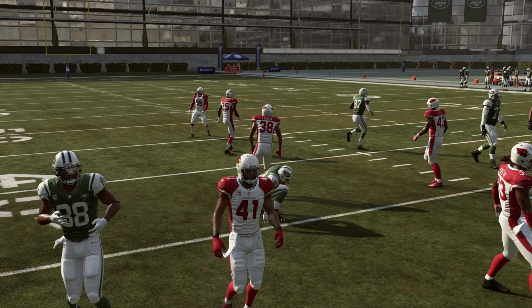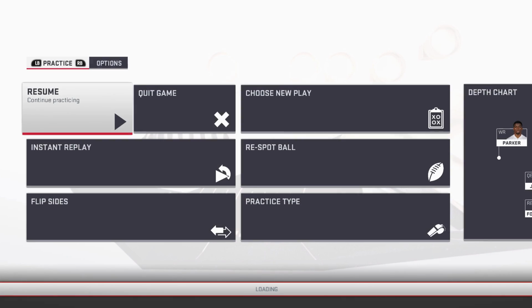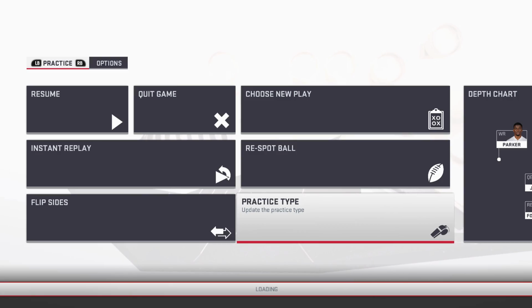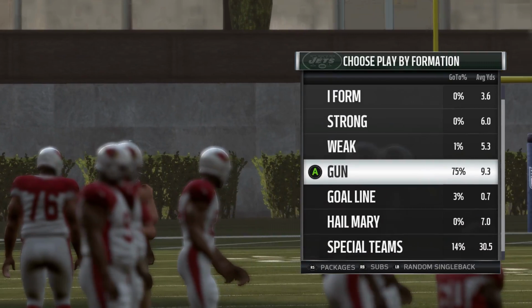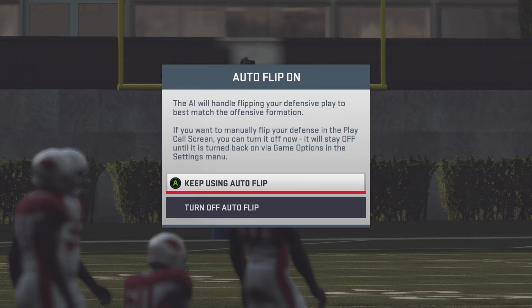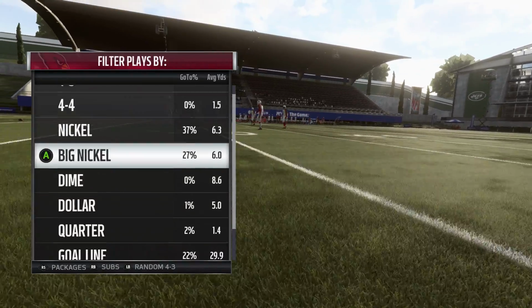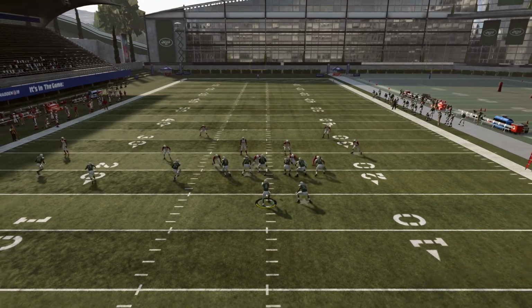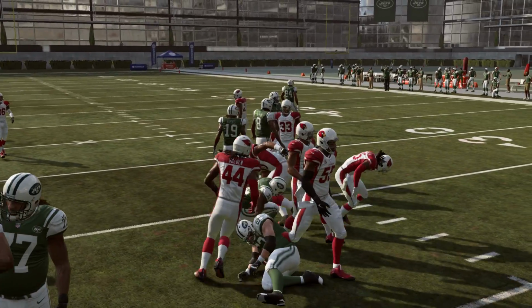Of course, it's going to be harder to do against 4-down linemen sets like that. Actually, let me show you that. Let's say I'm against a heavy front right now, so they have four D linemen. A very popular formation right now, I think, is big nickel. So I'll just go to big nickel. So for example here, I'm going to wait and pick my hole. I can see a hole back there. Just go through it.